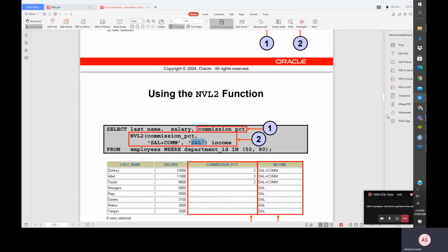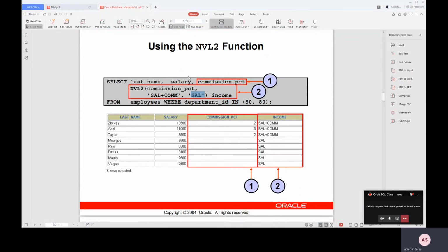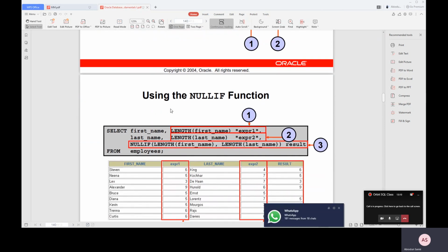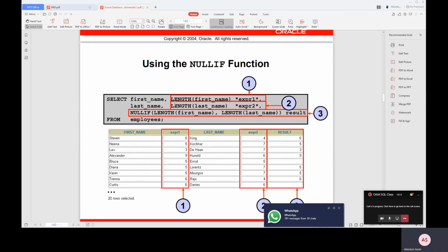But let's look at the next function now. Oh, the NULLIF function rather. I think we have NULLIF in MySQL. So what we're trying to do here: NULLIF of length of first name, comma, length of last name.